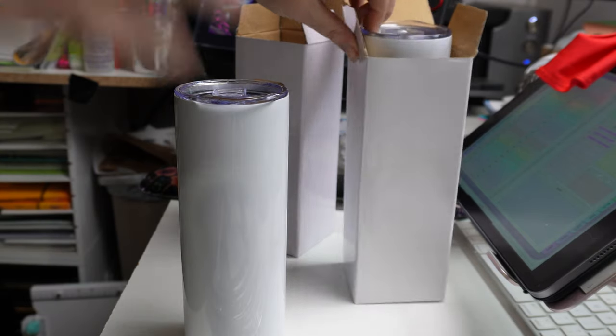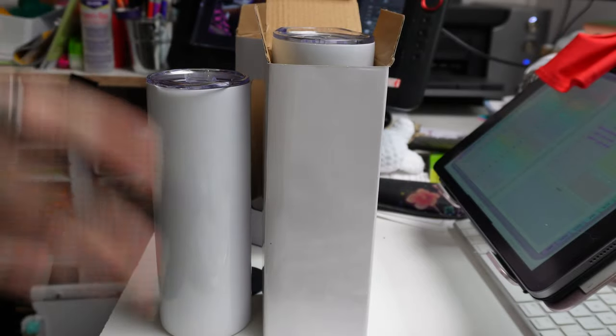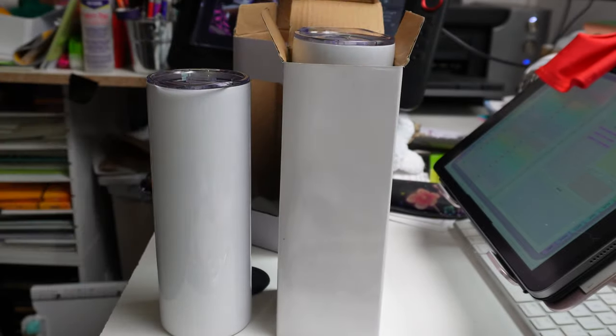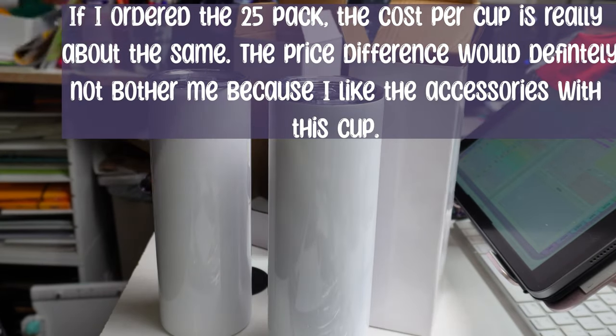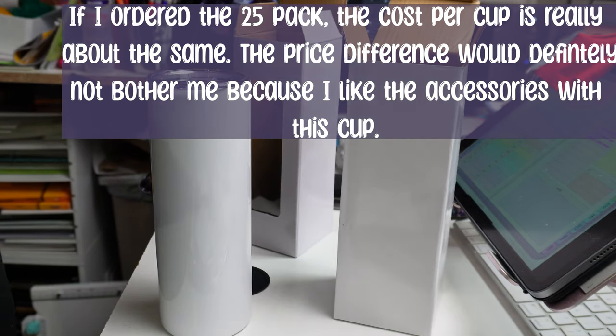Now, let's see. Comparison in price, I will put up on the screen here the one that I normally get versus this one. I think that these are a little bit more expensive than the ones that I have. I'm not sure. I'm gonna have to check them. But overall, the quality of the product is really nice.